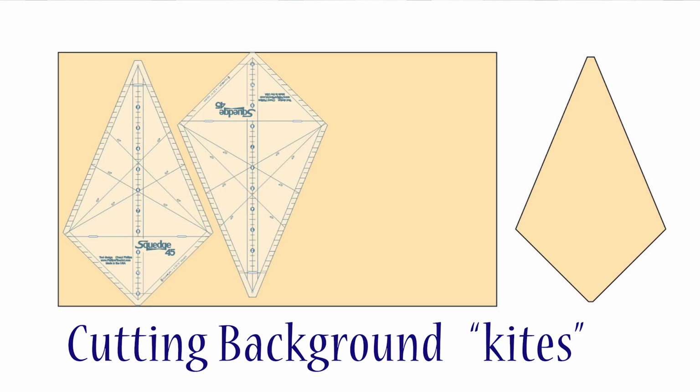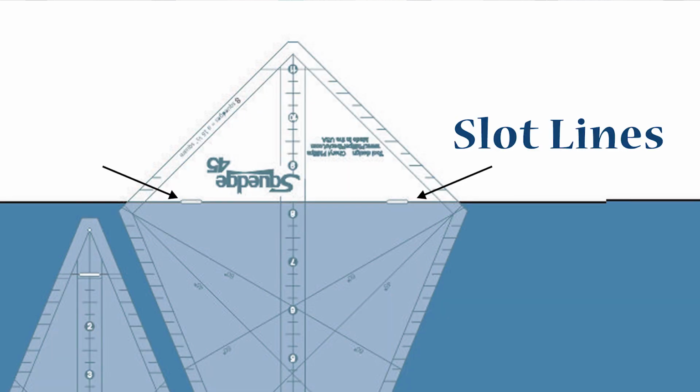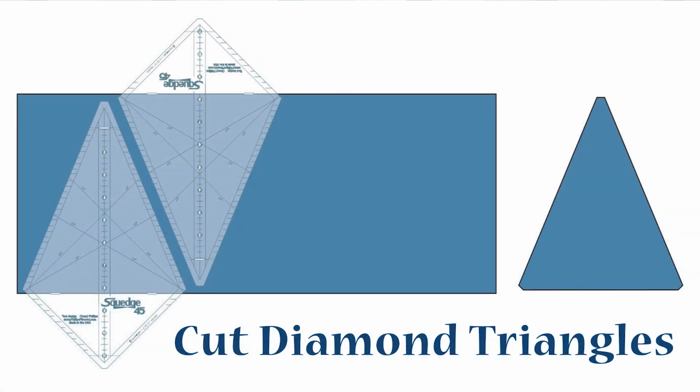So now I want to show you how much fun this project is to make. We will start with our background fabric. Use that Squedge 45 as a template, cut around all the sides, and you'll get your background pieces. The key to cutting those triangles is always starting with a clean, straight edge. Place the tool on the edge of that fabric right where the slotted lines are. Now, cut around the other sides of the tool and you have the triangle that will create your diamond.